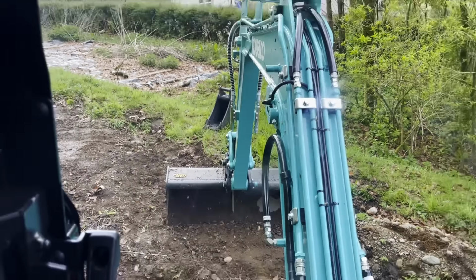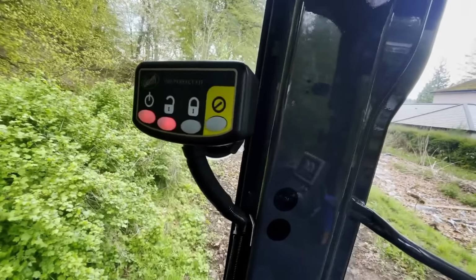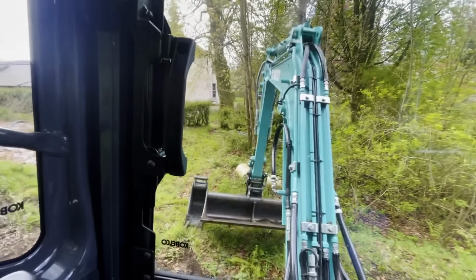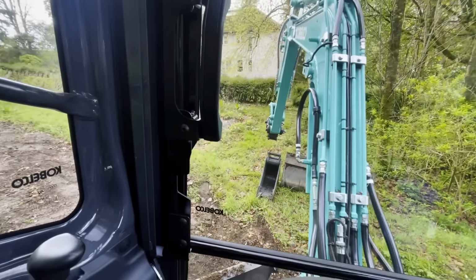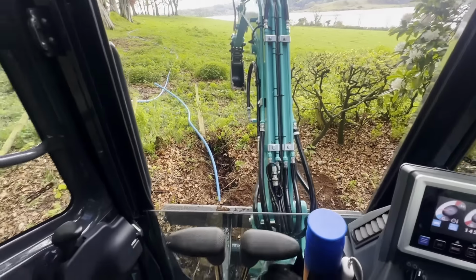Let's get digging. I'm going to change the bucket over first. Going to put on that wee bucket there and take this one off. Quick hitch, really easy to use. And this, crown the bucket around like that, put it on, press open, that will open it up. Back it on, kind of back round, and lock. Perfect, let's get digging.